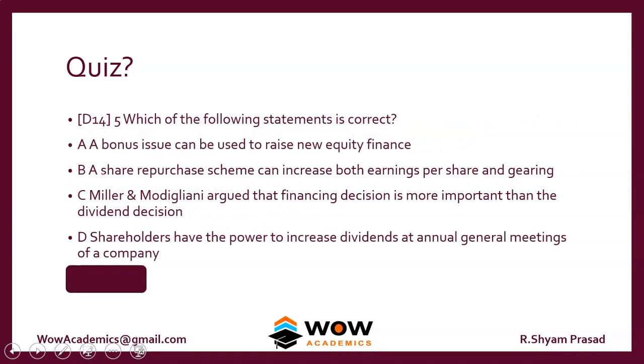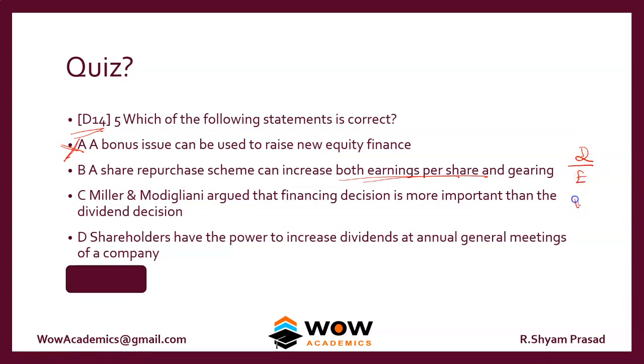We have another question. This question has appeared in December 2014. Which of the following statements is correct? A bonus issue can be used to raise new equity finance. The answer is no. We won't get any money inside the company. A share repurchase scheme can increase both EPS and gearing. It can increase the EPS. Can it increase the debt equity ratio? That we have to work out.